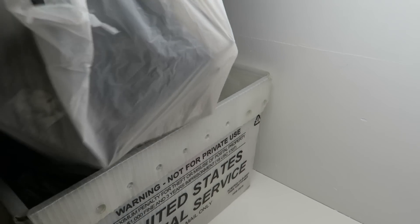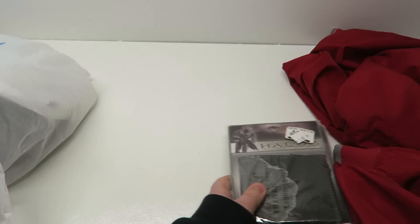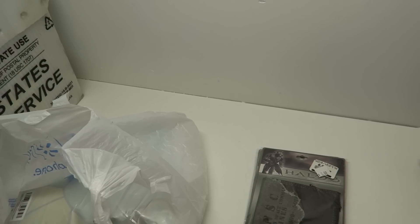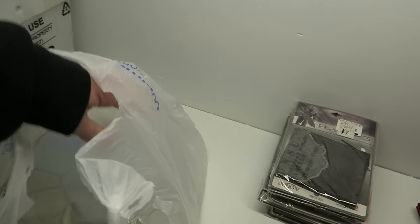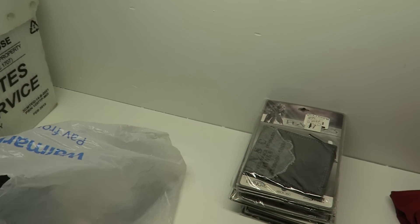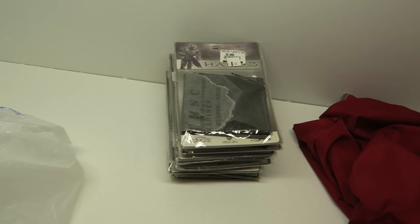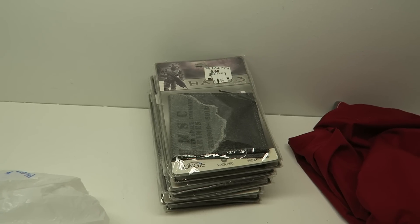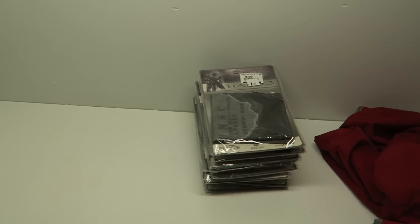From the yard sale, I actually got more of those Halo 3 UNSC wallets. I think I had 10 initially — some of those sales have been from you guys. My guy from the first time wasn't there, but his family was. They had them for a dollar each and I bought another 12. I offered $10 for the lot and they said sure, so I got them for just under a dollar a piece. I just have to adjust the quantity on my existing listing, and those have been selling at ten dollars each — sold three or four already.